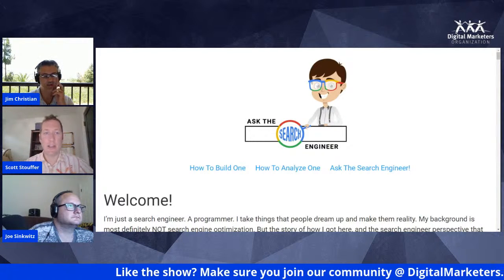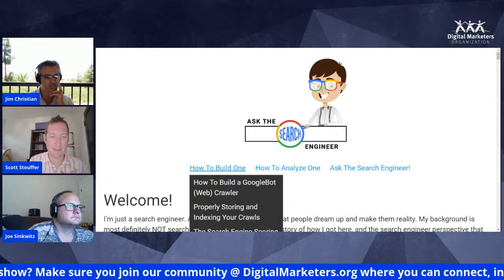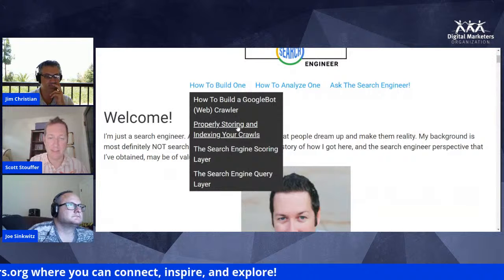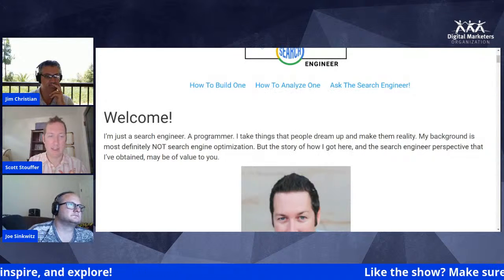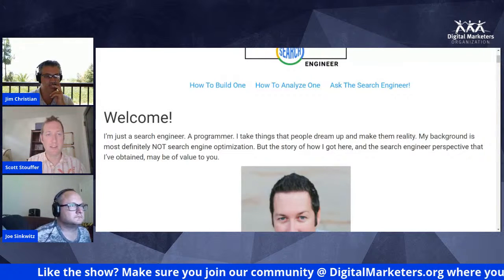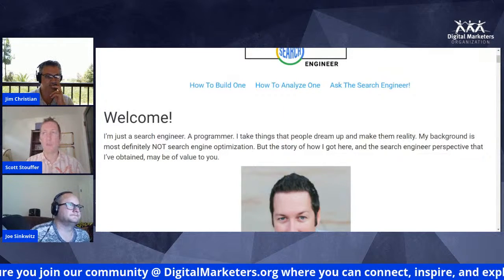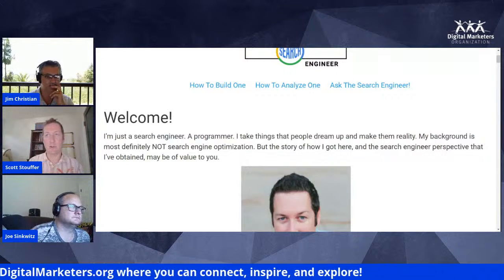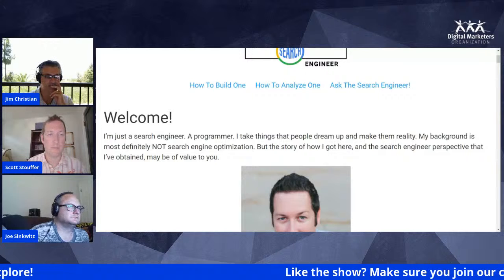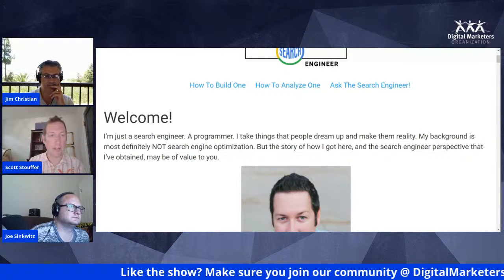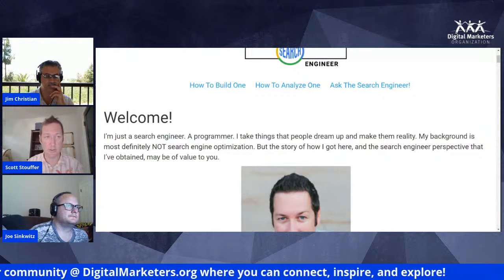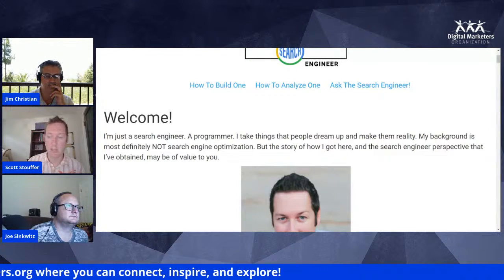So in the next talk, we'll get into how we store the crawls and index the data. That's just as interesting as talking about the crawling. There's a lot of technical depth to it, but it's also very important how you index the data, because in the end, with your query layer, when somebody comes to your search engine, or if it's just an internal search engine, when you type in a search, it has to be instant.